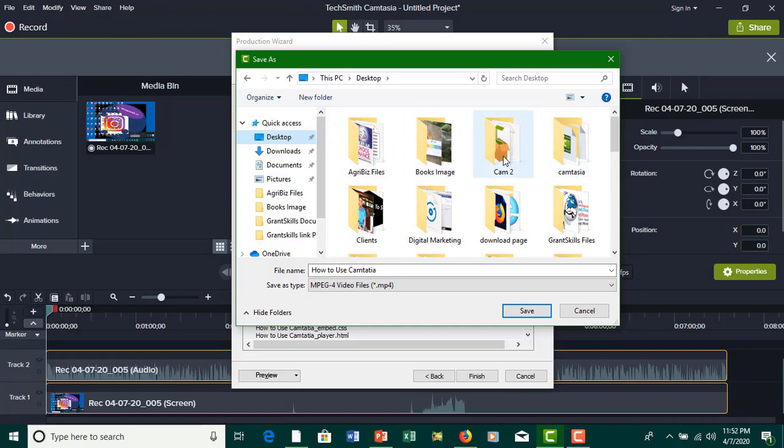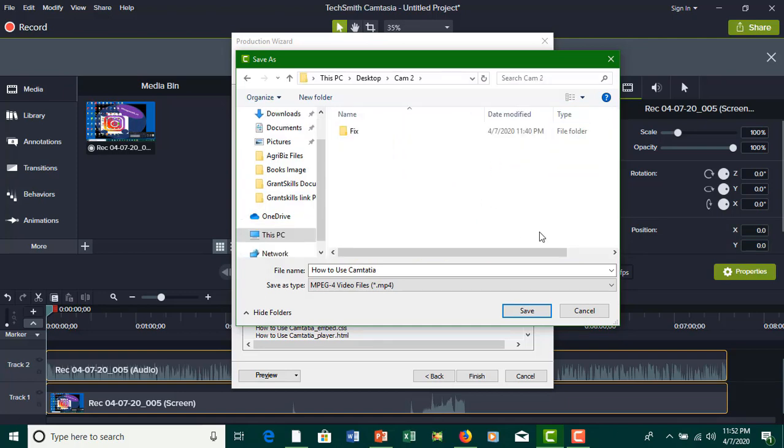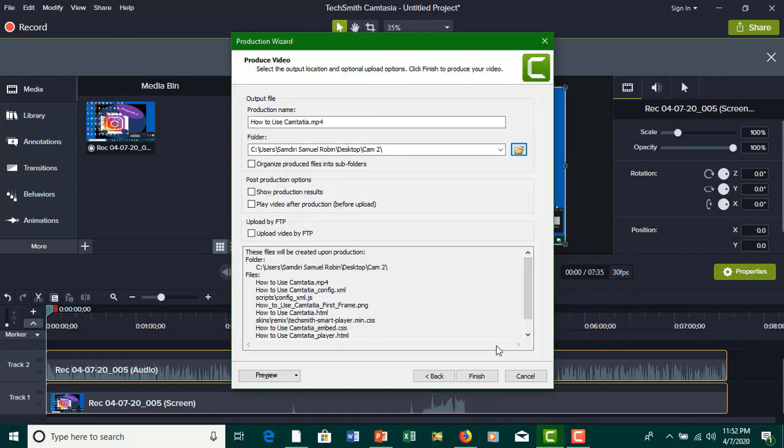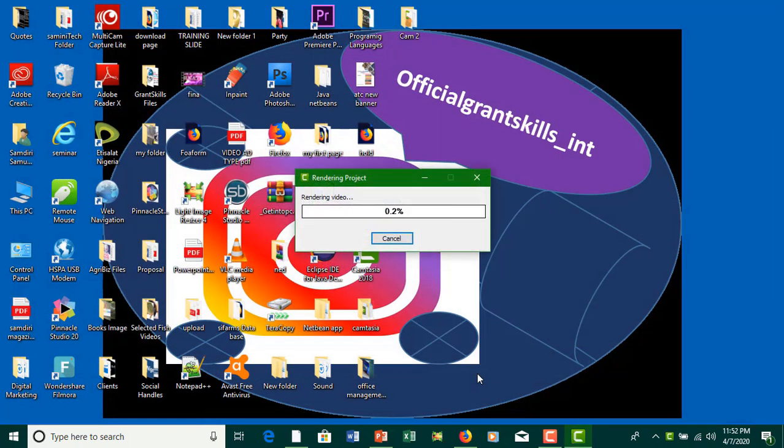Okay, let's go here and save it here. After changing the place where you want to put it, you go and finish, and it will start saving this way. So we'll come back to see what you're going to do after saving.